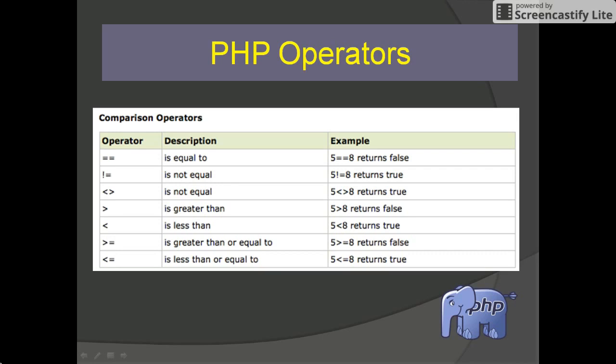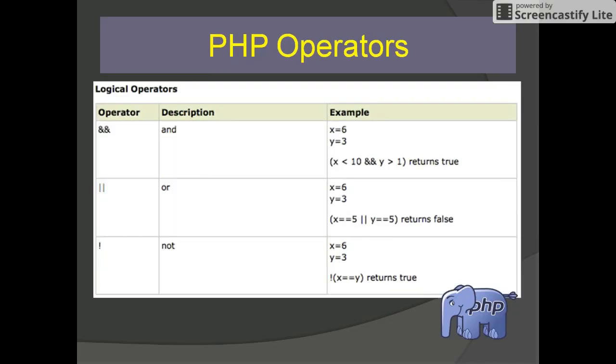Then comes the comparison operator, which is used to compare the value of two variables or constants. A double equals means that it compares the values of two. For example, if I have two variables a and b, and a equals 5, b equals 8, then it must return false when we compare. Then there is not equals, that is denoted by two symbols, greater than, smaller than, greater than or equals, smaller than or equals. We use these comparison operators basically in the if conditional statements or switch cases.